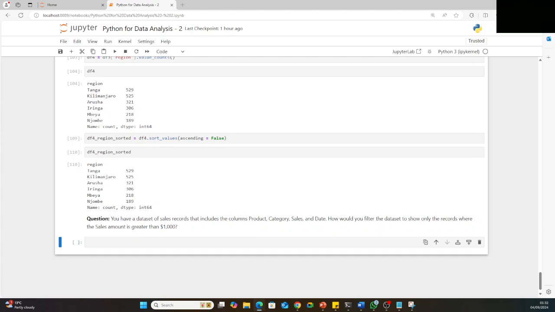Okay, you have a data set of sales records that includes product category, sales, and dates. They are all provided for us.